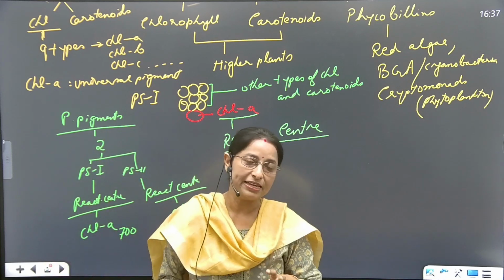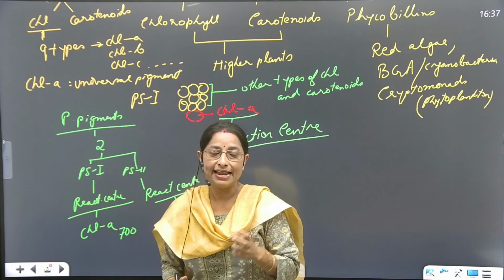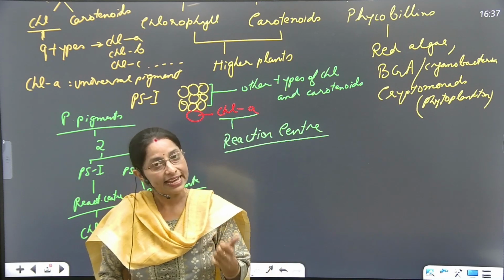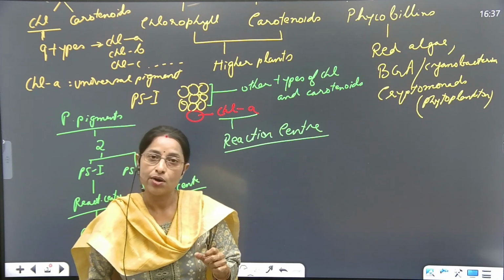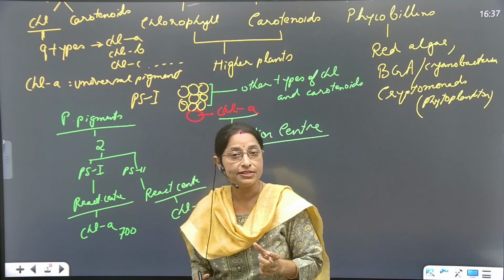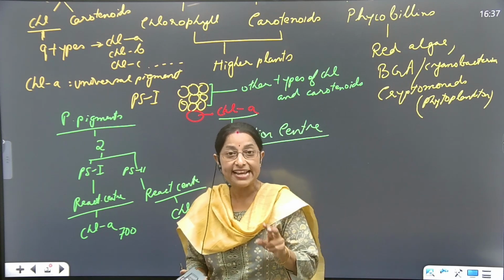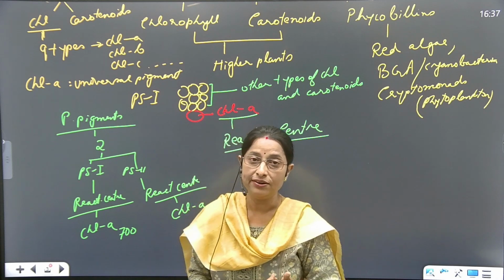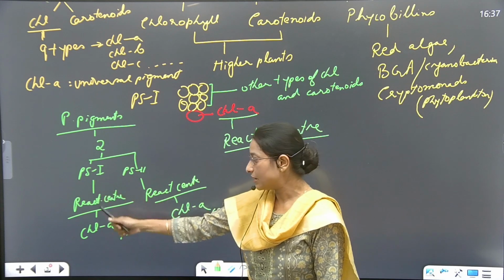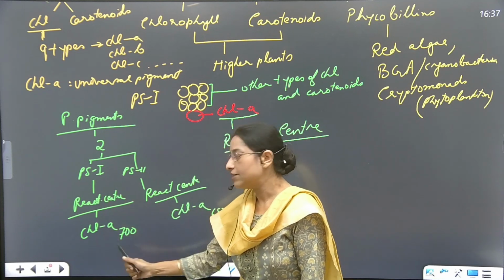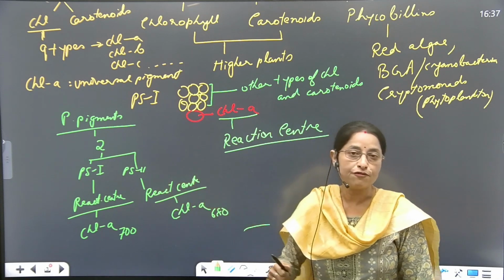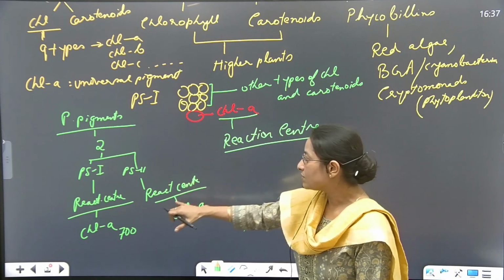So what did we understand? Light reaction happens in the thylakoid, because the pigments are there, present in groups in the membrane. How many groups? Two groups. What are the names of the groups? They are called PS1 and PS2, and each group will have an important member, and that will be called a reaction center. So PS1 is a group of photosynthetic pigments that will have a reaction center, and who will form the reaction center? Chlorophyll A700.